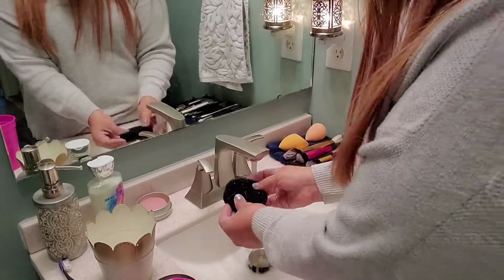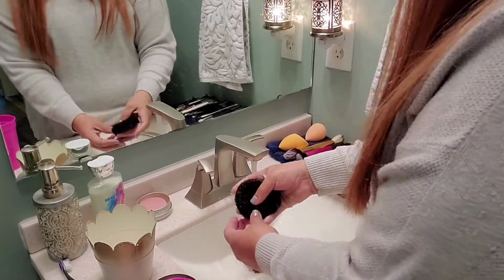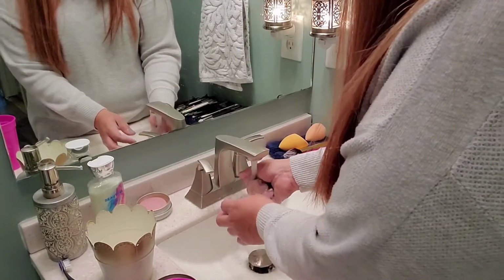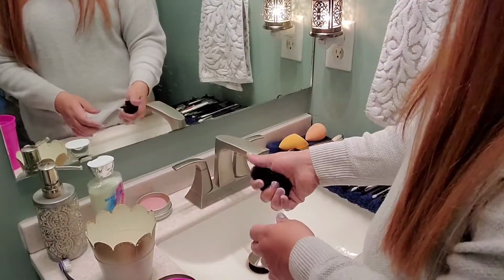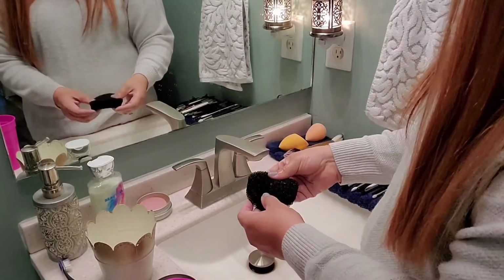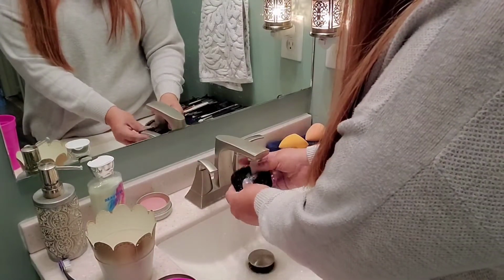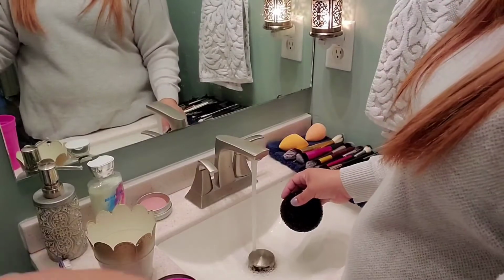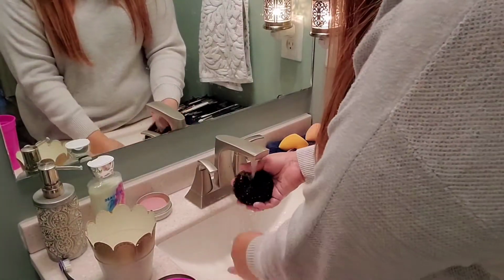I always forget to clean this part out, but I do sometimes just clean this out by itself. It's so easy and quick. You just kind of wring it out like you would any kind of sponge or towel, washcloth, wring it out. Got some suds in there, so I'll rinse it one more time. These TJ Maxx brush cleaners are really sudsy, so it'll create some bubbles for you.